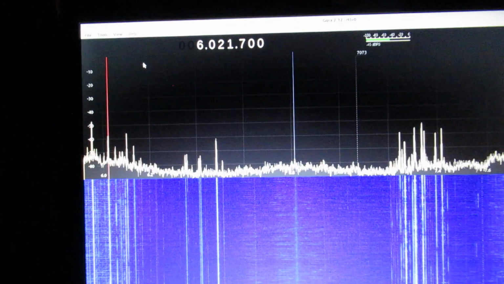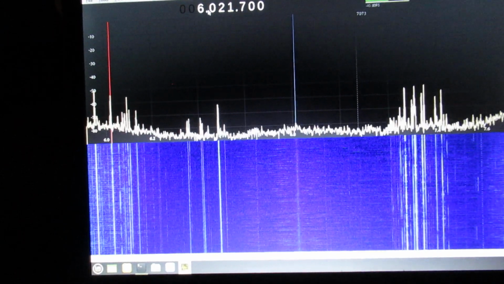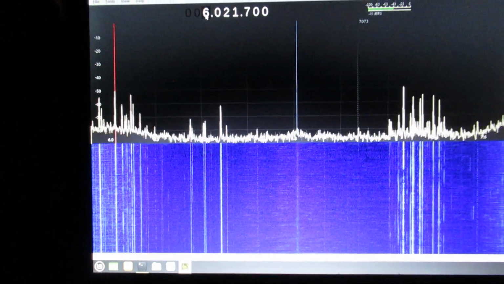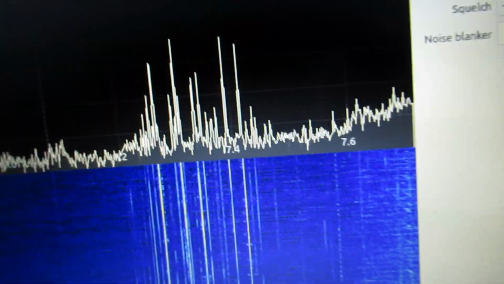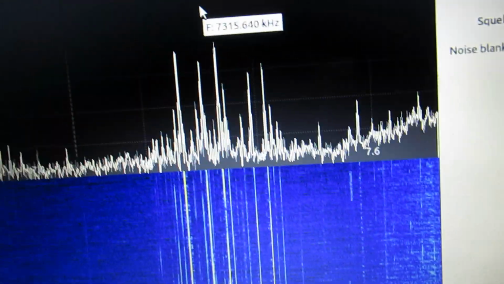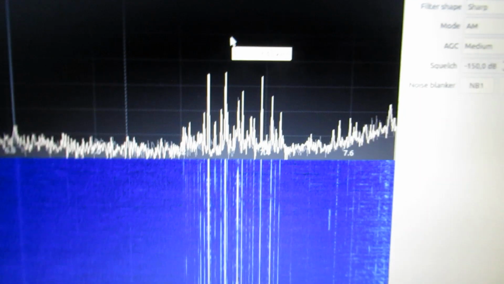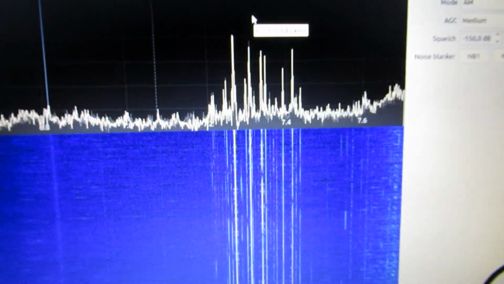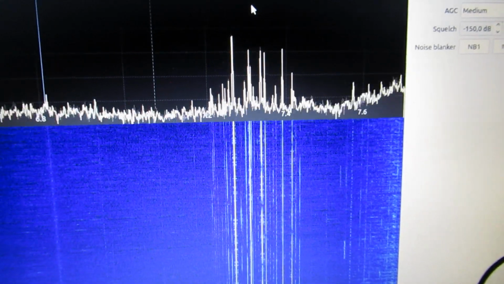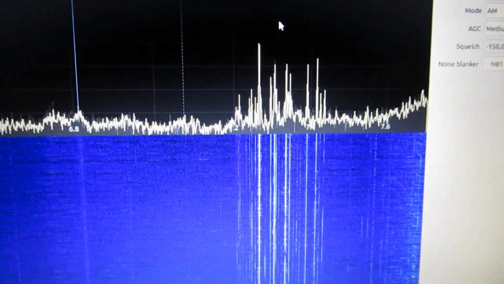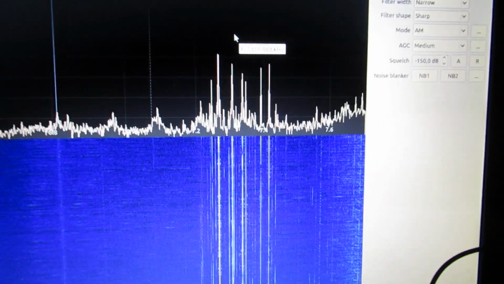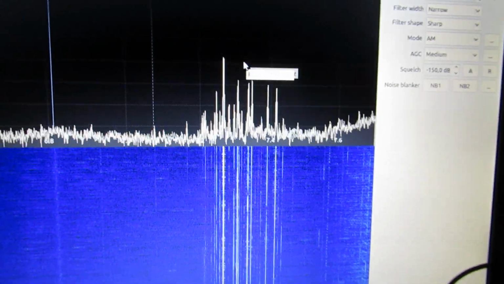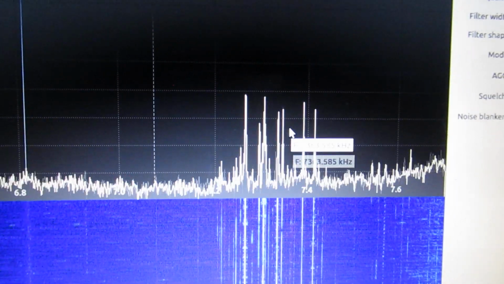Now we are on 6 megahertz, and here we see there are a lot of radio stations. It has everything to do with the place where I live on Earth, in the region of Utrecht in the Netherlands, and that means that all these radio stations pop up now.